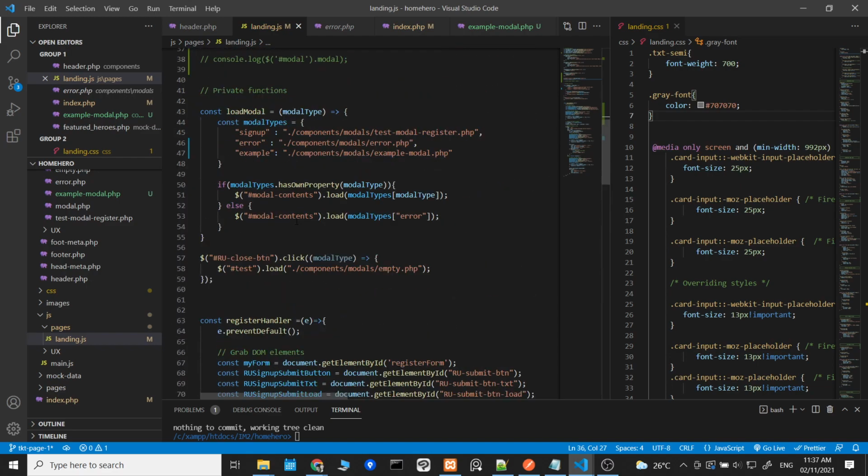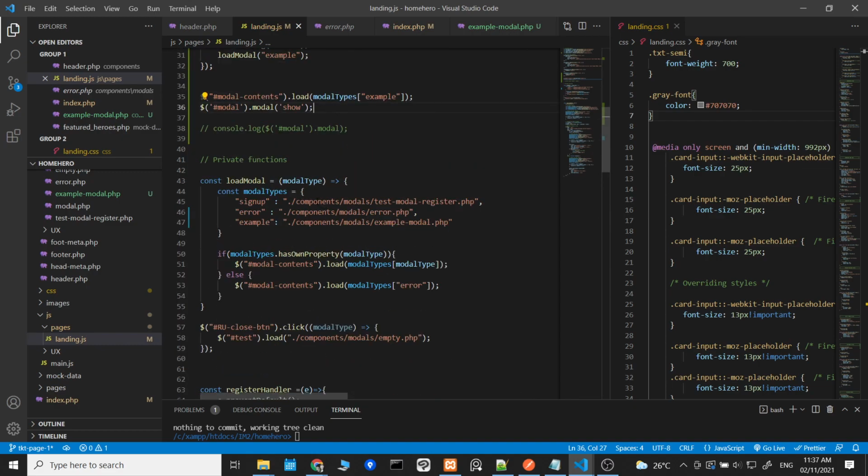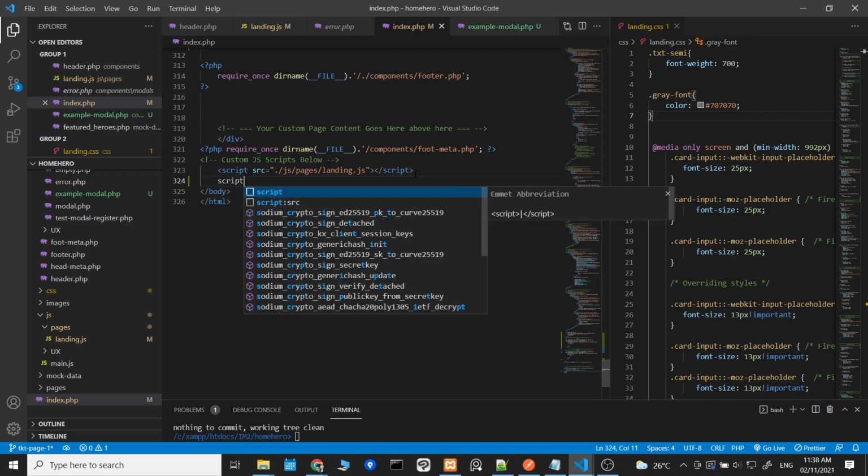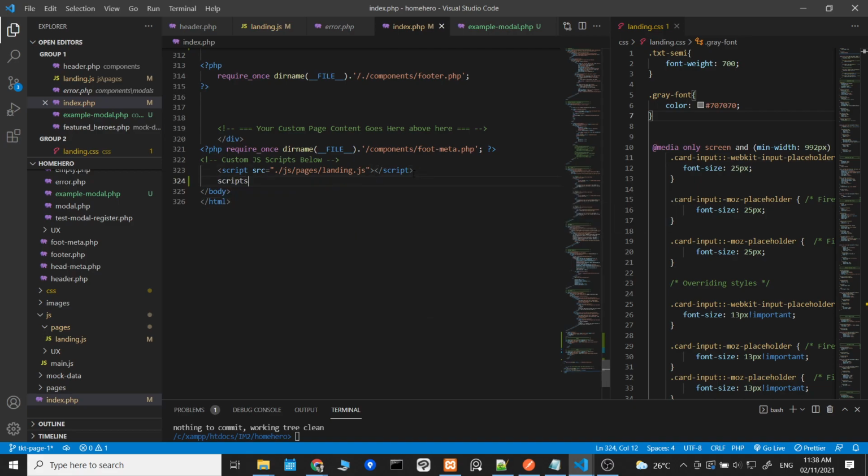Okay, let's check. Okay, we can actually grab this and then we'll put it in the landing index page. So body, custom scripts, modal.